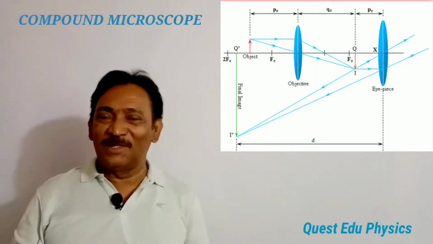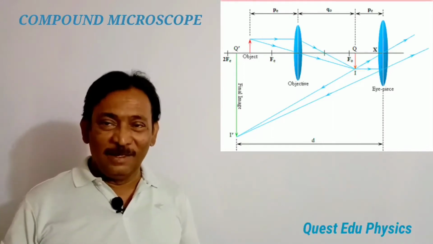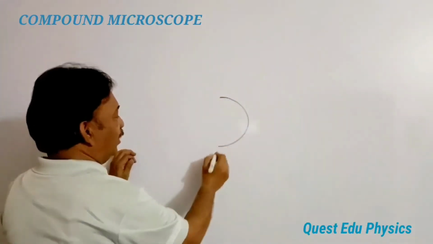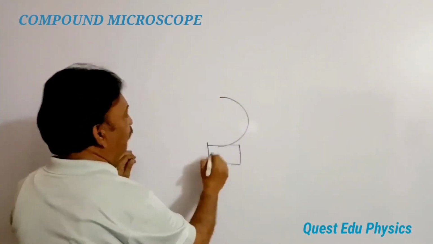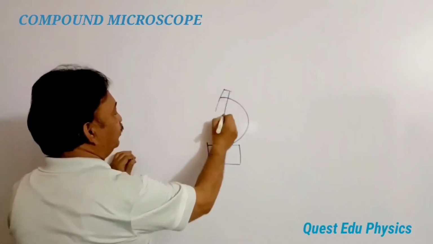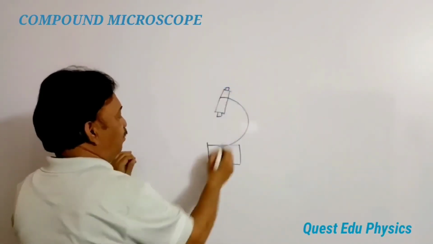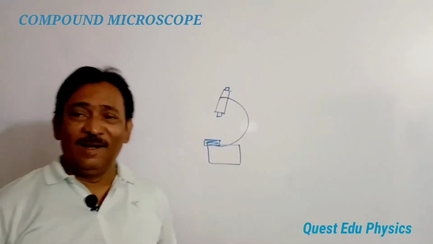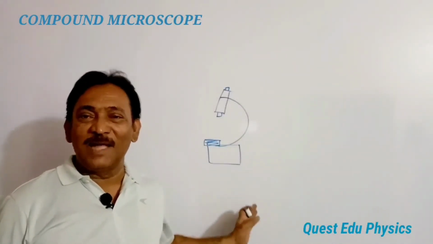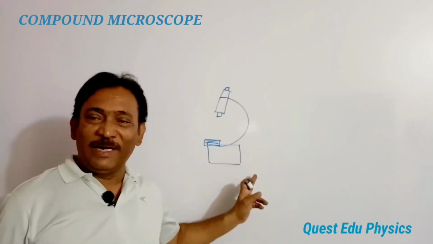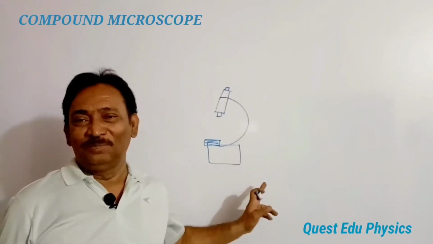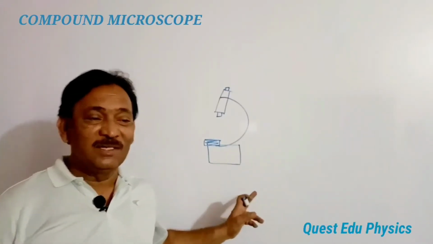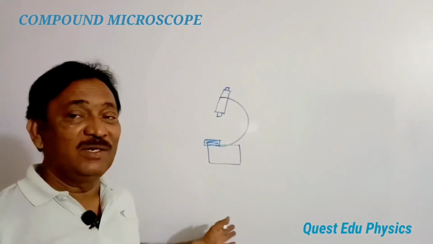Maybe most of you know how this compound microscope looks. Generally, we see these kinds of arrangements in medical laboratories. If you watch this diagram, you will understand how it looks. Maybe you saw somewhere in a lab this kind of structure, where we keep a plate. If you go for a medical test, taking blood samples and so on, the technician there uses this kind of instrument. Maybe you understood what the compound microscope is. By using this, we can get a larger magnification, students.